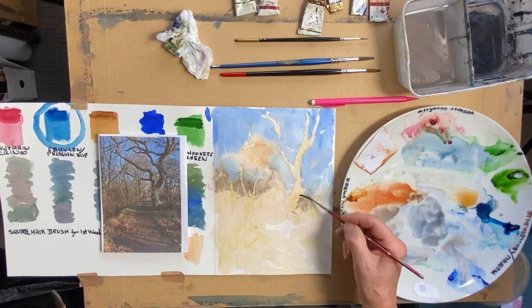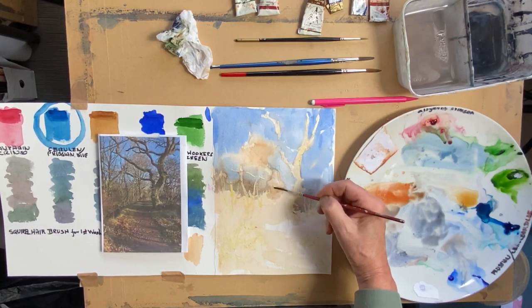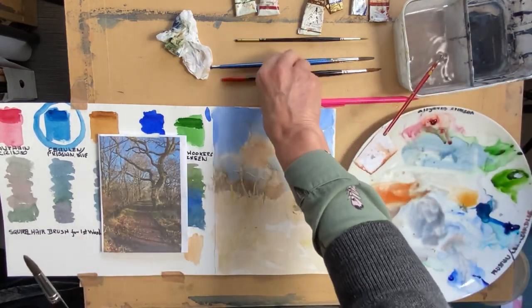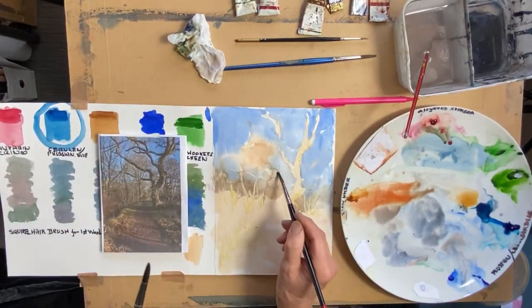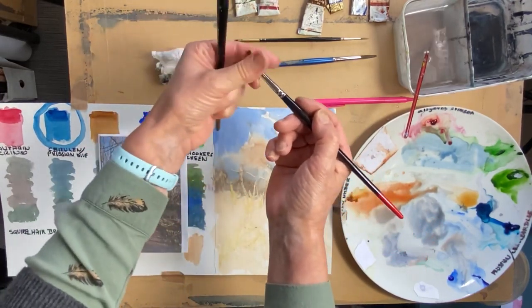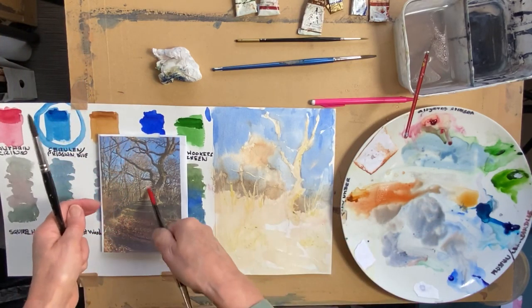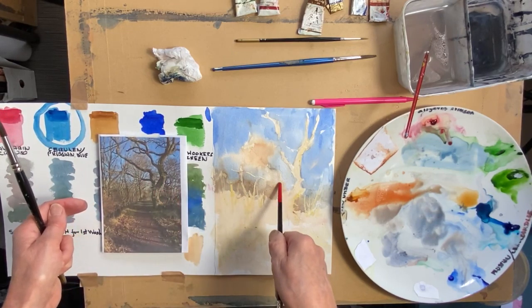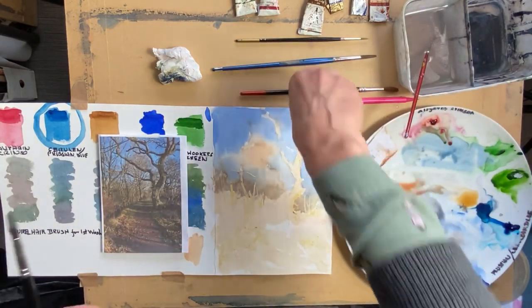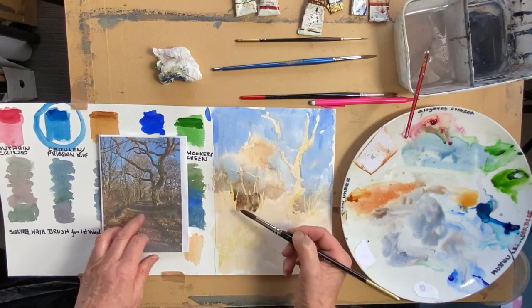Just blend it in together. Where it's dry it'll make different marks from where it's wet — there it's a bit warmer so I can pick up and it comes in next to there. If that's where I want it to be paler, I just take a clean brush, dry it off, and blend that together. I blotted it — I actually just squeezed it with my finger, and that leaves it nice and pale in that area where the tree comes up, so it looks as though it's got somewhere to go to.